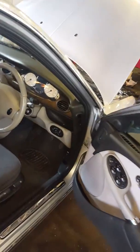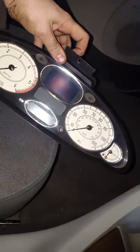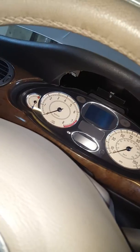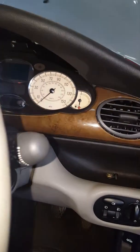Just to recap, I went through the dash yesterday, and I've got myself a diesel dash. This dash has 200,000 miles on it, but I thought I'd use it for testing. It does exactly the same thing: no revs, no coolant, etc. So you can see the problem here.